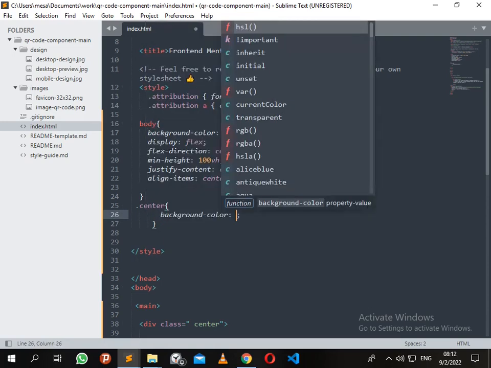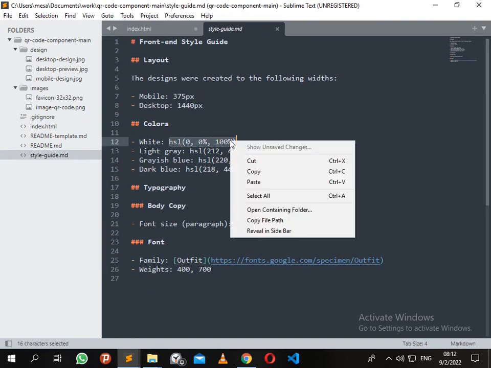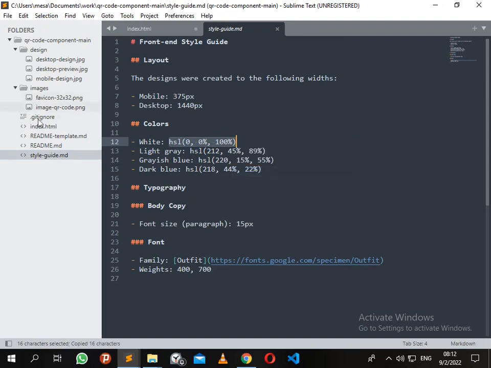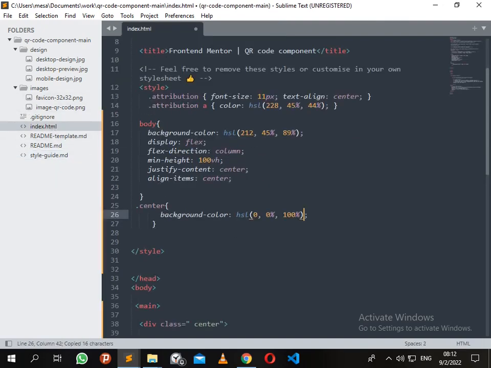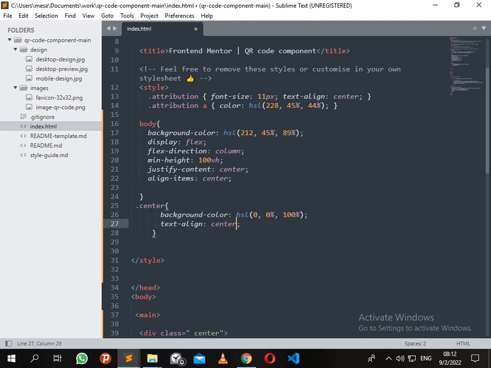Background color of white. Text align, we need to center it. Then padding. Let me just say 10 pixels. Let me say 17 pixels.